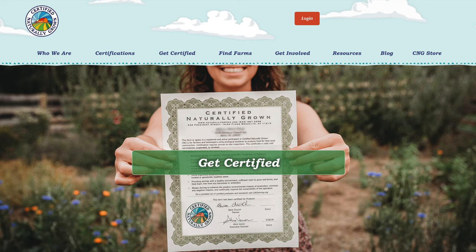So we started researching other ways to be certified organic and that's how we found Certified Naturally Grown, also known as CNG. I'll read their description straight from their website: CNG farmers don't use any synthetic herbicides, pesticides, fertilizers, or genetically modified organisms. CNG livestock are raised humanely and mostly on pasture with space for freedom of movement. Feed must be grown without synthetic inputs or genetically modified seeds. So it's a very similar description to USDA organic, except CNG is much more affordable.